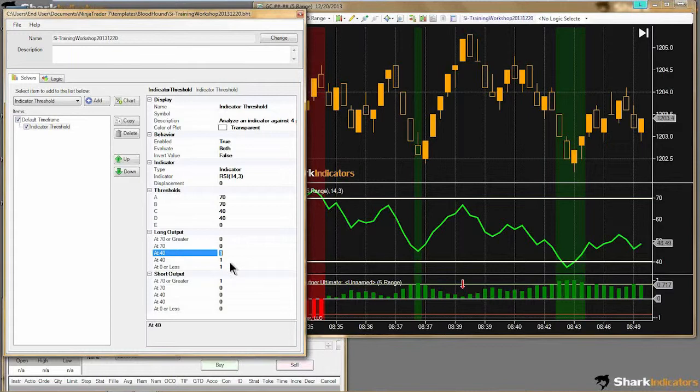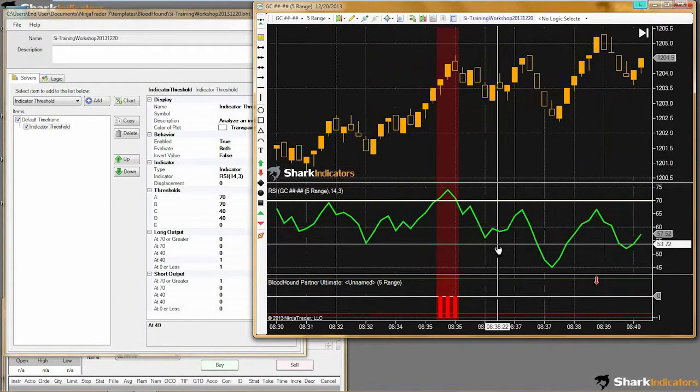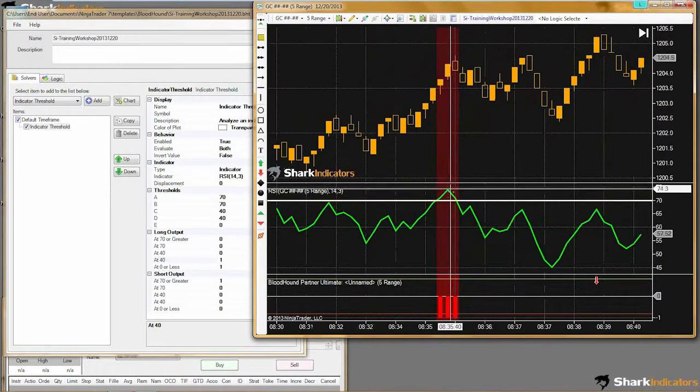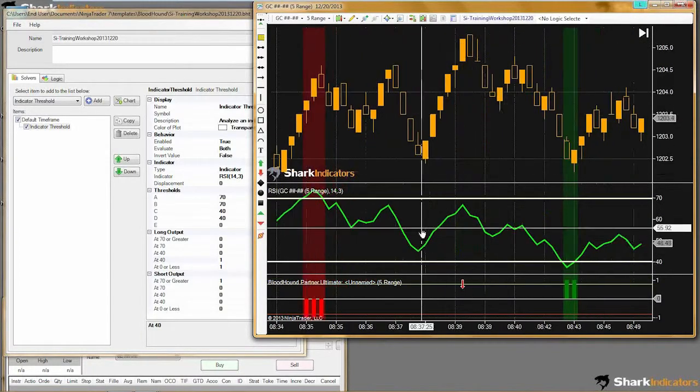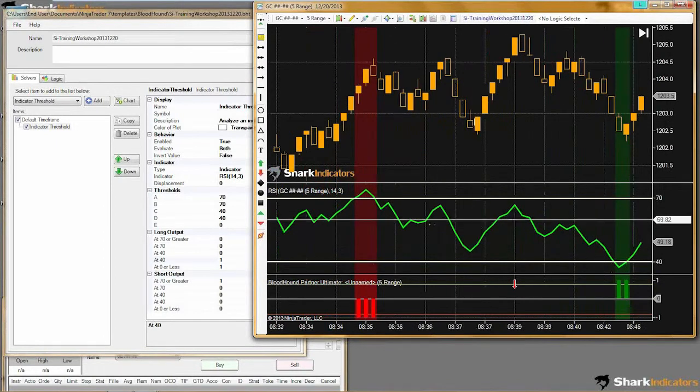Let me wipe that out for the long. Alright, so there we go. Now it's working exactly the way we want it. So our RSI is above our 70 and below our 40. So we got this component working.